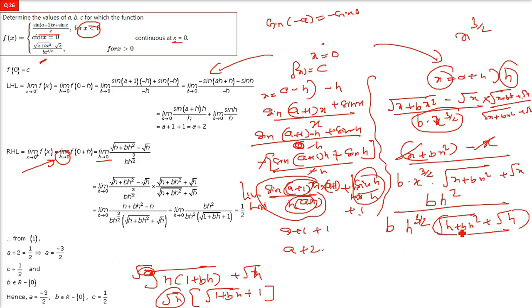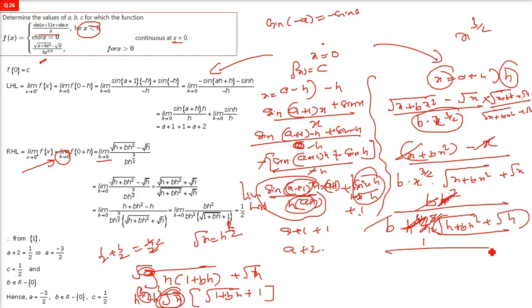So you have a root h here. Root h you have already taken outside, and it has to be multiplied by h to the power 3 by 2 and b. Root of anything is that to the power half. So h half, that is root h, and h to the power 3 by 2 was already there. Half plus 3 by 2 is 4 by 2, which is 2. So h square you will get. I am just writing h square here, which I am going to cancel with h square in the numerator. b also gets cancelled. So in the denominator what will remain is simply under root 1 plus bh plus under root 1. This is what is remaining.